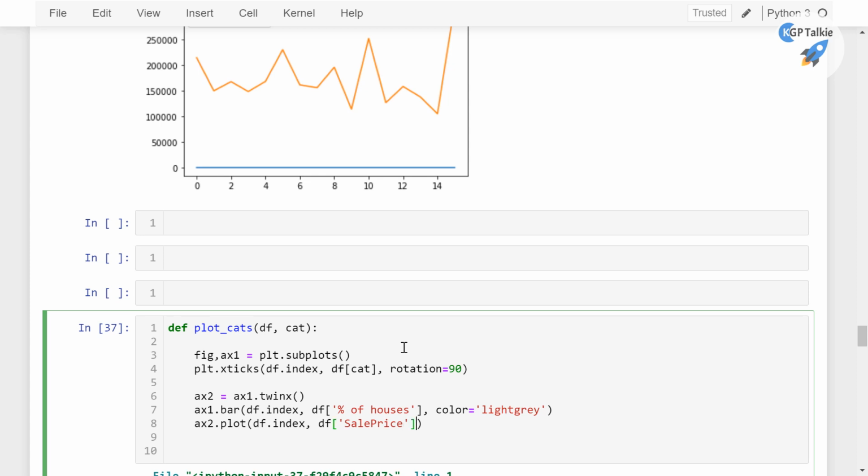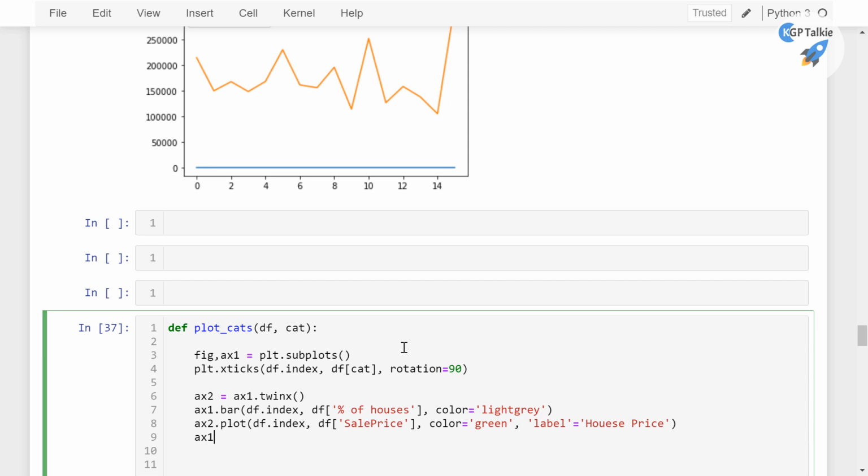The color is equal to green, and then the label we are going to set is house price, actually.